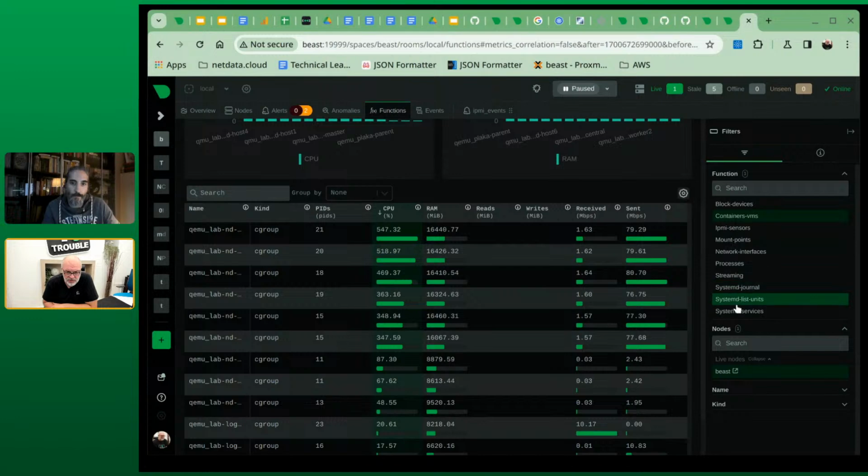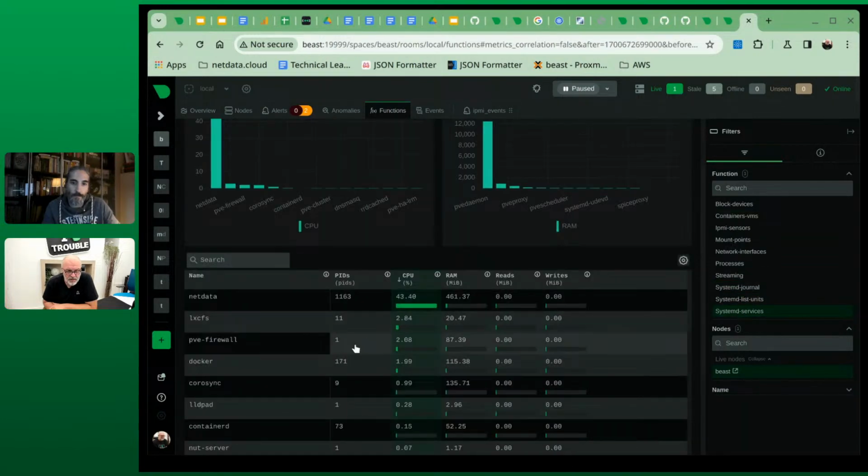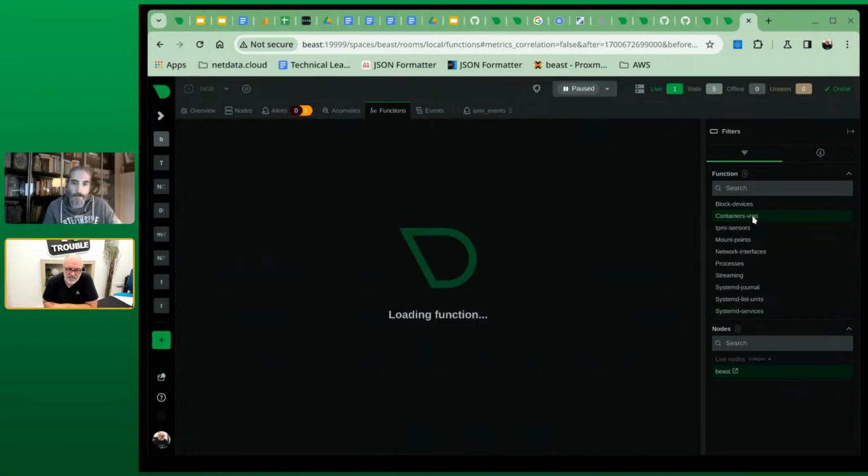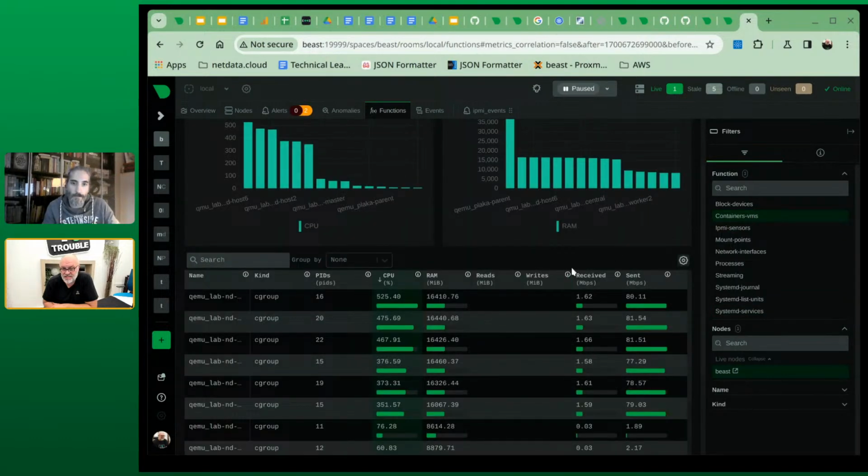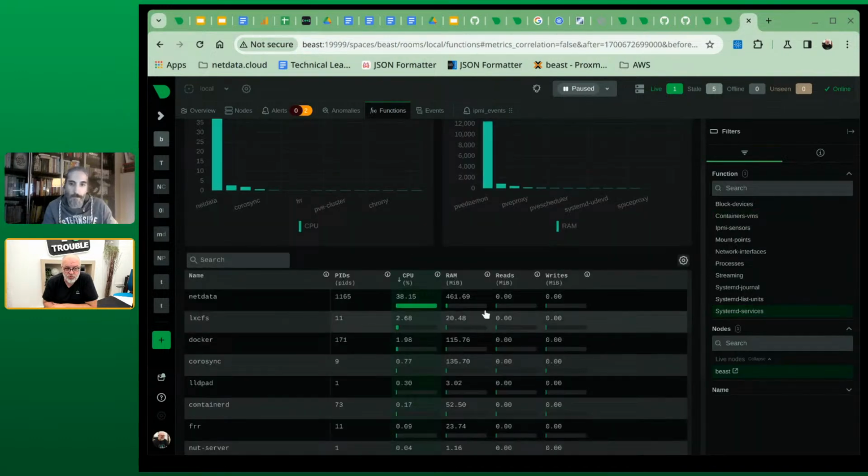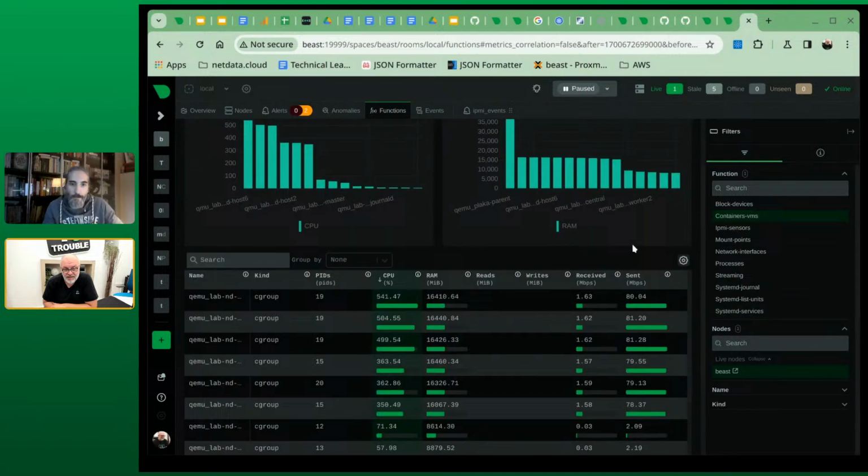And actually, we added the services here too. So the combination of services, containers and VMs is what systemd-cgtop is doing. For us, this has a lot more information, including origin writes and a lot more that systemd-cgtop does not have.